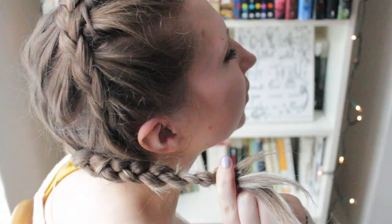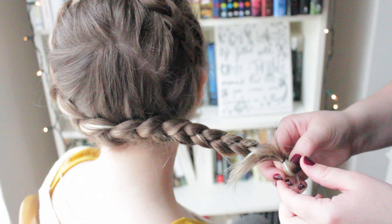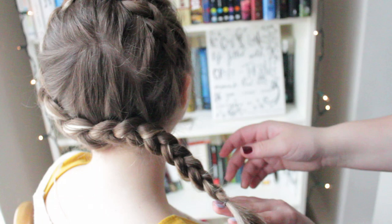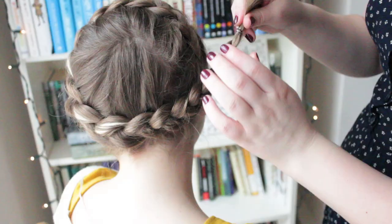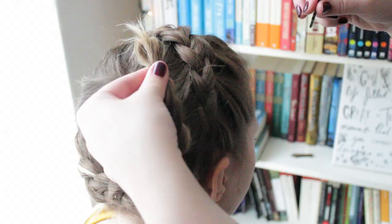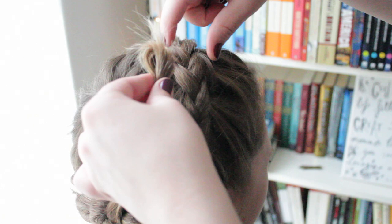The best thing to do is use these little pins because you can kind of hide them inside the hair. Now the braid is done — looks like a little rat tail — so we're gonna try and hide that. These bobby pins are the best. Now we're just gonna let the braid go along the other braid because it kind of blends fine. We're gonna hide this little piece underneath the other braids. You can do some messing around with this — it won't go anywhere. Tuck it all the way underneath.